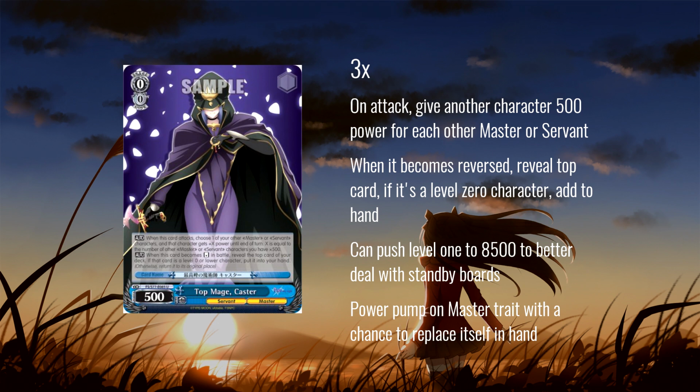If it's a level 0 or lower, put it into hand. Defensively, gives us about a 1/3 chance of top checking a 0 into our hand, so it's potentially replacing itself in our hand, which is cool. But even more importantly, on attack, this gives 2,000 power to something else. This is our fighting chance against standby decks, which all get way bigger than we do at level 1.